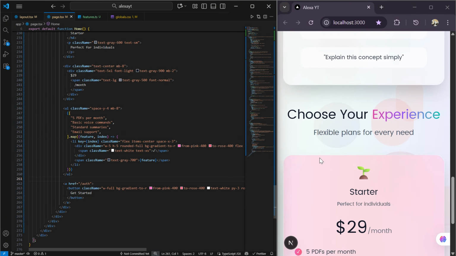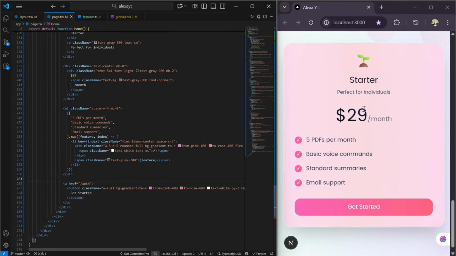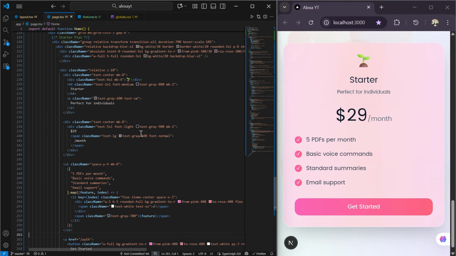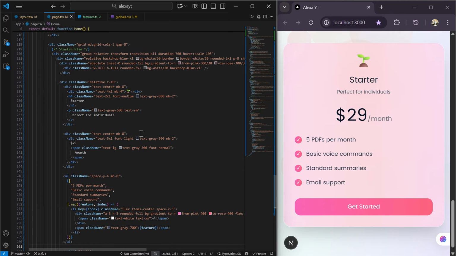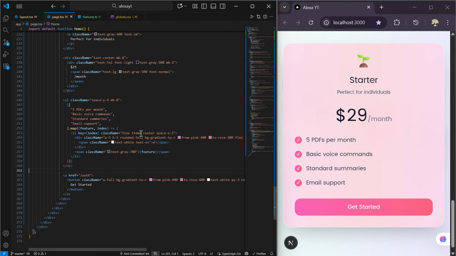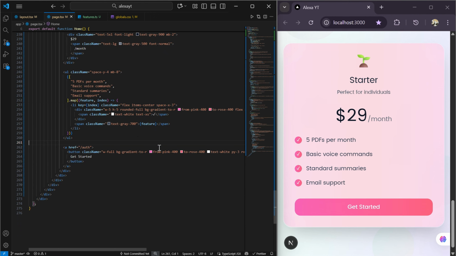So if I save this, then scroll down to see the sweet card. Beautiful looking card, right? So this is now the first one, so I'll just copy the rest in. We could duplicate this, of course, to get the other cards. Just the color will be a bit different for the other cards.